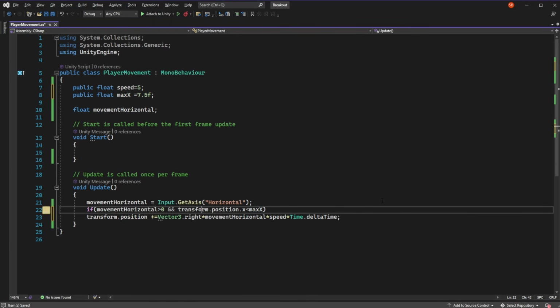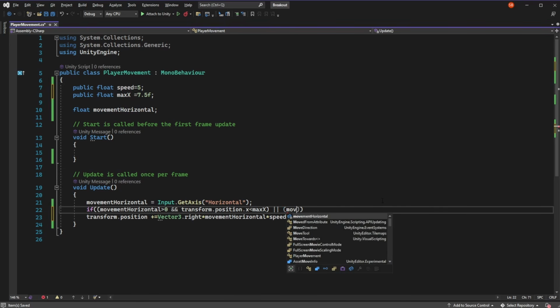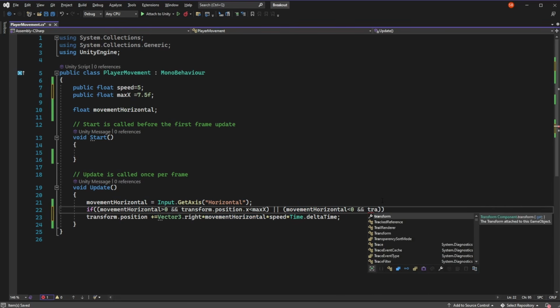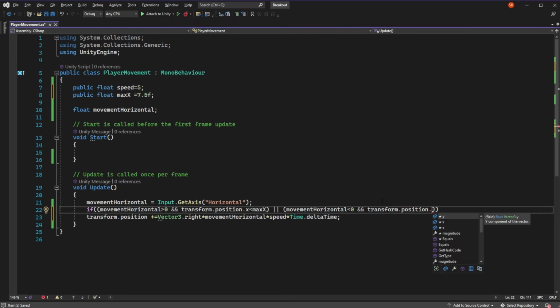So transform.position.x is less than maxX. The other movement possibility is if we're going left and the current position of the paddle is greater than minus maxX. This is if movementHorizontal is less than 0 and the transform.position.x is greater than minus maxX.